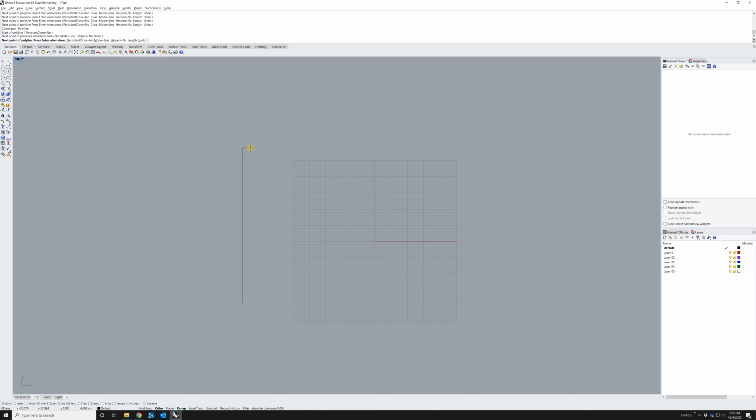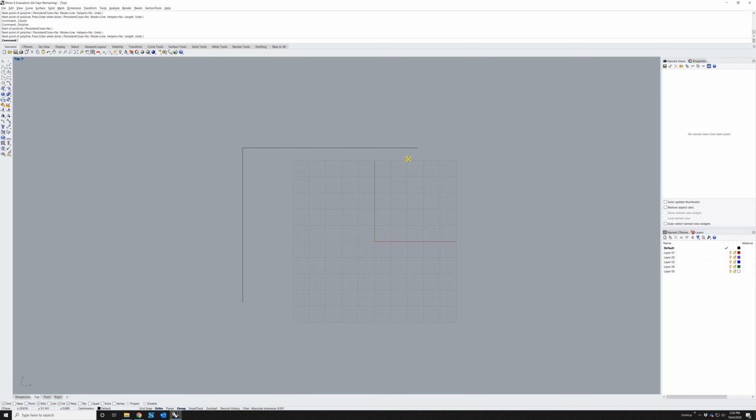So let's say I draw a line here, and I want to continue this line exactly at the end point. If I have object snap on and End is checked, and I want to draw again and continue this line, I'll just get close to the endpoint and it gets a little icon that says End. Once that icon is up, you click, and it is exactly at the endpoint.